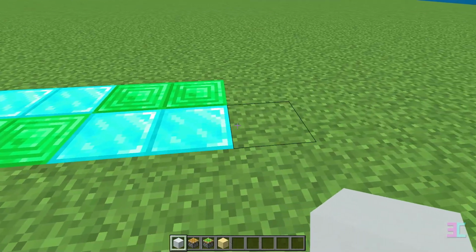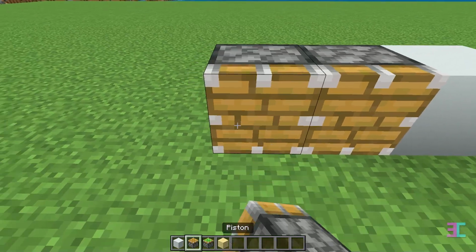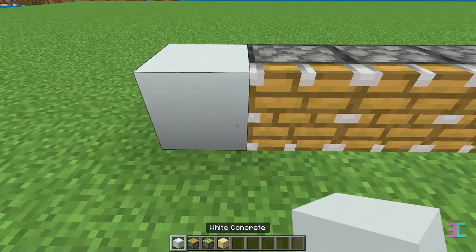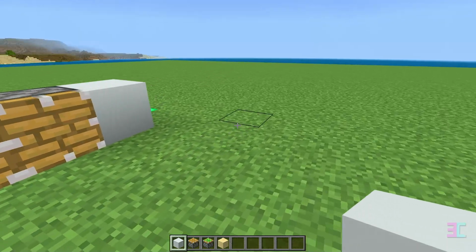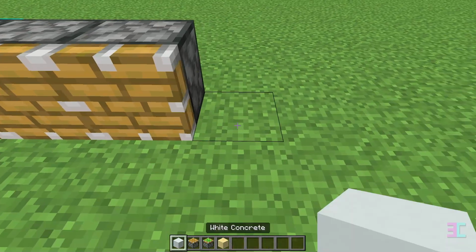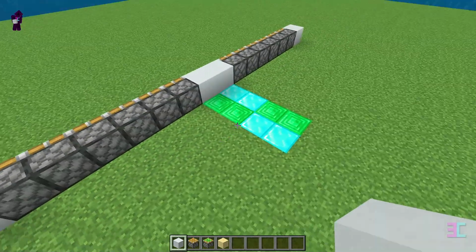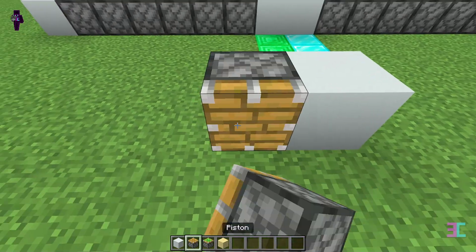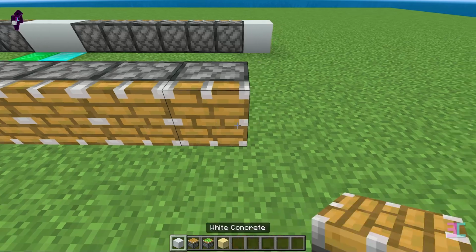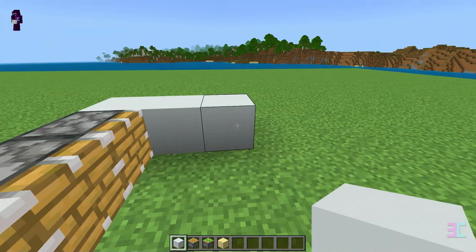Inside this chunk, place a solid block next to the marker. Then add 6 pistons facing this way and finish with another solid block at the end. Now repeat the same setup in the neighboring chunk. Then repeat the same setup on the opposite side as well. Now place solid blocks on both sides like this.